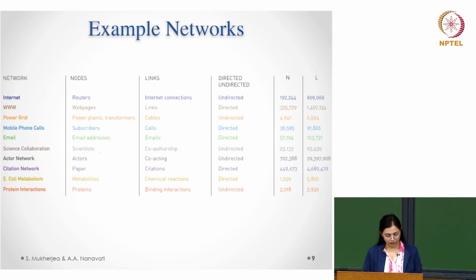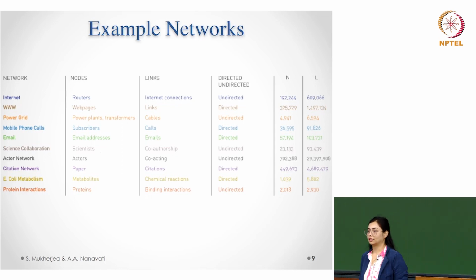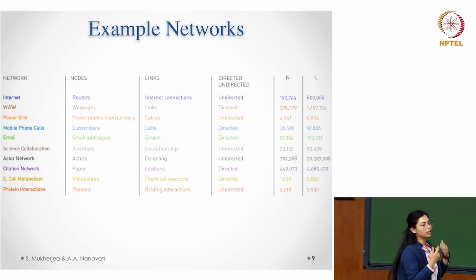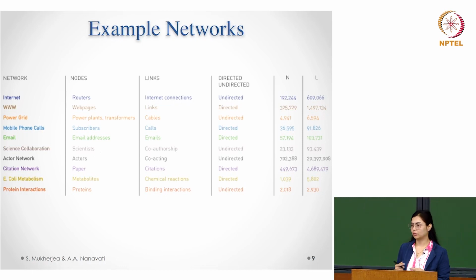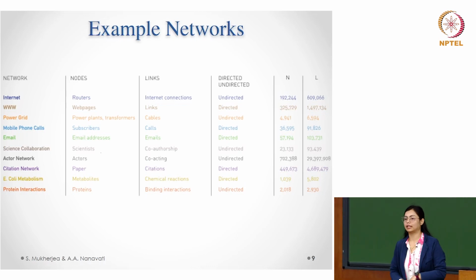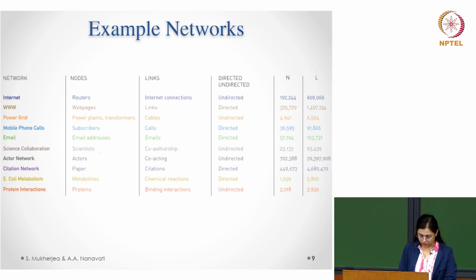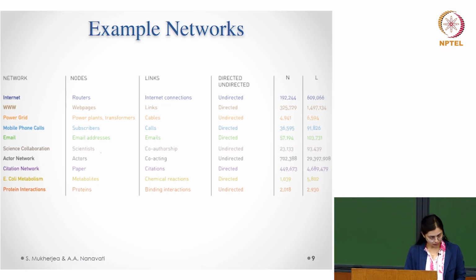Okay. So similarly, mobile phone calls. When you call someone, then someone picks it up, and you talk about something. So it's information sharing, and that link you can consider as a link. Then email: you email someone, that's also a network, right? Again, science collaboration, that is the co-author model. Citation network, I don't know if you know about it or not, maybe we'll talk about it later. Okay, these are some examples.